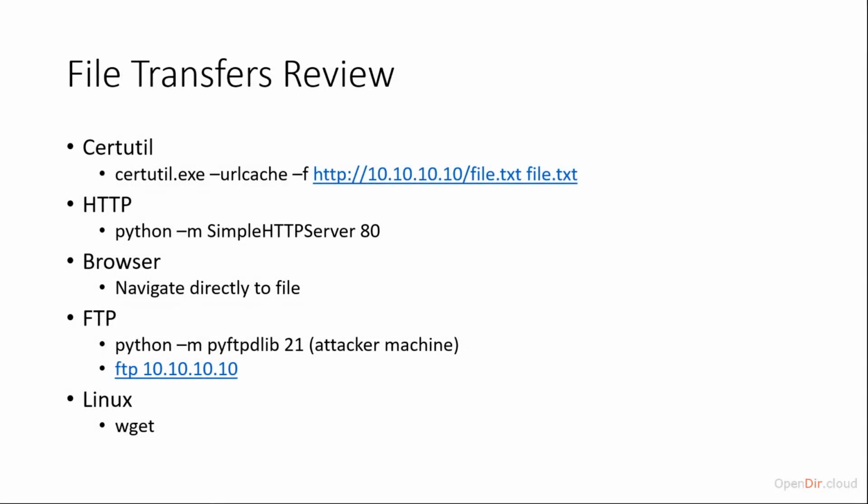So let's briefly go over file transfers and what we've seen in the course, and talk about a couple of things that we might not have done, but we should still be familiar with. As an attacker, we usually will host a file. The typical way that we like to host files is with Python. So here we've got python -m SimpleHTTPServer on port 80.